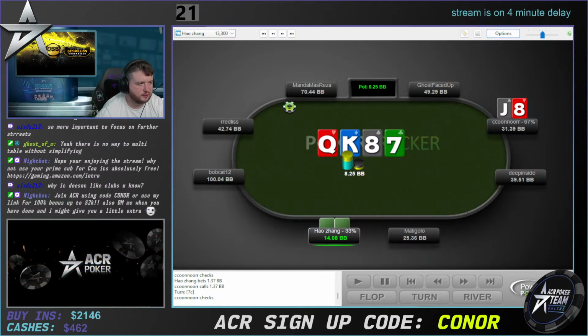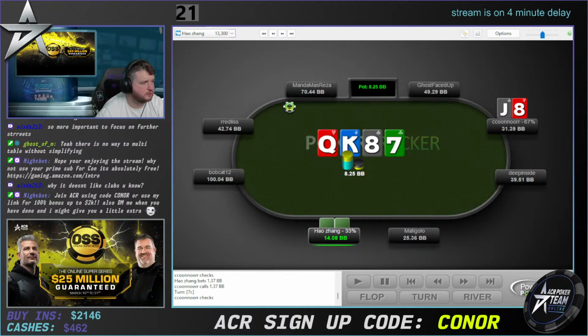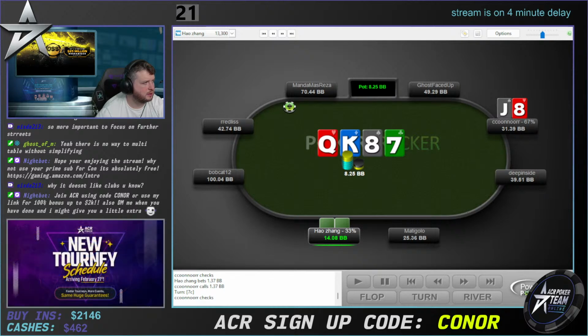And we don't know what the river is, but just say it's a blank. Don't know what the river is because I folded. He used to shove a huge part of his range. Where's his bluffs? Even ace highs. Jack 9, obvious one. I think having a jack in our hand is bad here, so I don't think we're going to call with Jack 8. What do you think?